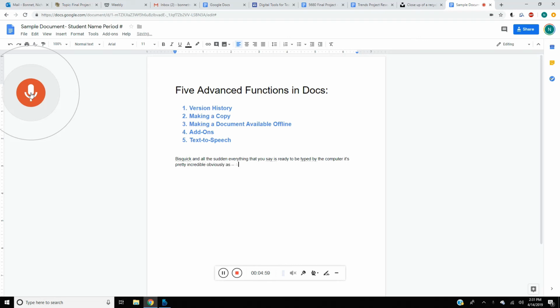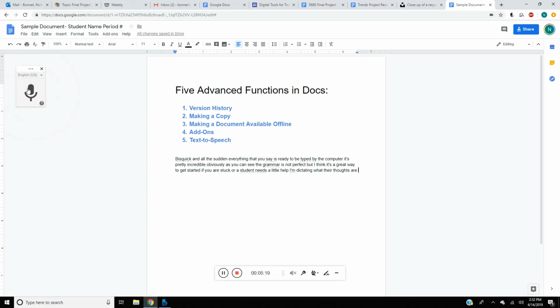Obviously, as you can see, the grammar is not perfect, but I think it's a great way to get started if you are stuck, or a student needs a little help dictating what their thoughts are. And then you just click on the microphone again to stop the function. So those are 5 really great extra tools that maybe you don't need every day, but might come in handy at some point.